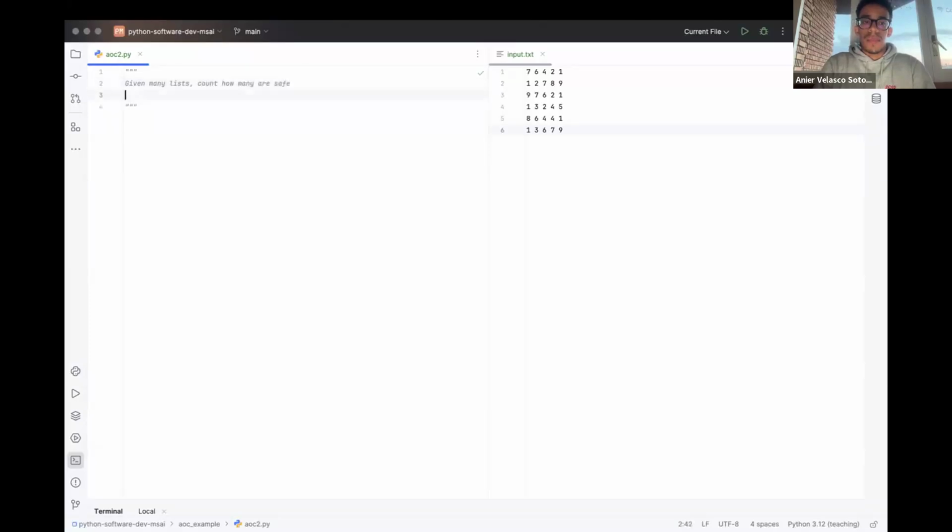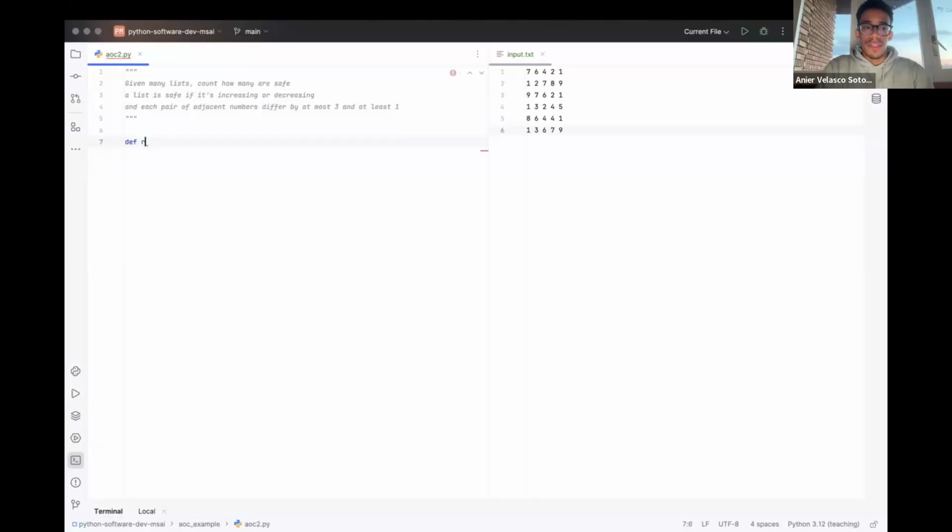A list is safe if it's increasing or decreasing, and each pair of adjacent numbers differ by at most 3 and at least 1, right? Okay, so that's the definition.